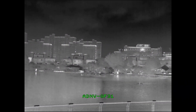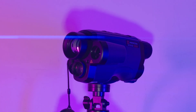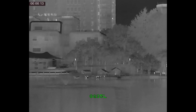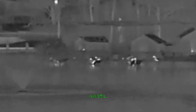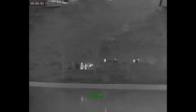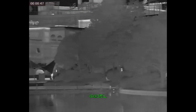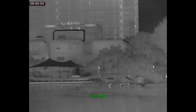First up, we have the GF31 — a wide field of view unit meant for head mounting that gives you insane situational awareness with its 40 degree field of view. However, the unit's low optical magnification means that while it is able to detect the heat sources from the waterfowl, it is not really able to identify them — they appear simply as little white dots. Next, the GQ35L with its 35mm lens and 10 degrees of field of view is actually able to identify the waterfowl at this distance. When we crop in, we can see the distinctive head, neck and body of the waterfowl. However, the limited 10 degree field of view means you need to pan around quite a lot to scan any meaningful volume of space, which takes time. Hence, if you need rapid situational awareness of your surroundings, the GQ35L isn't for you.